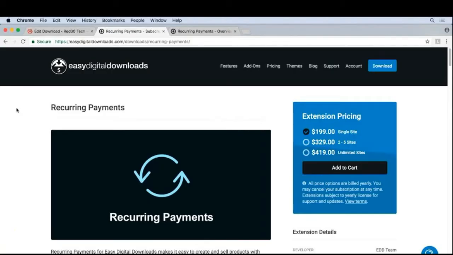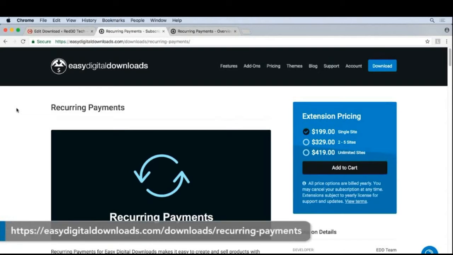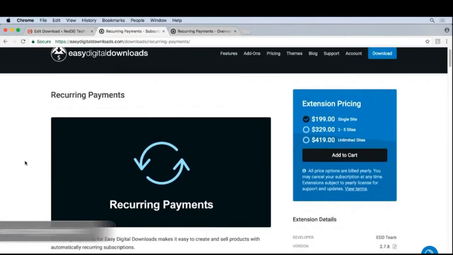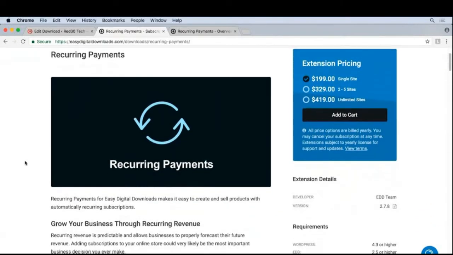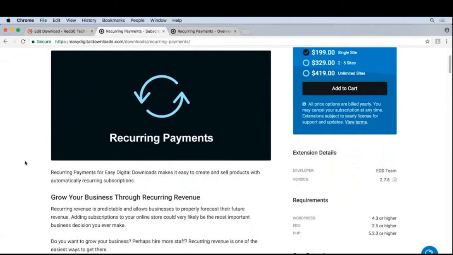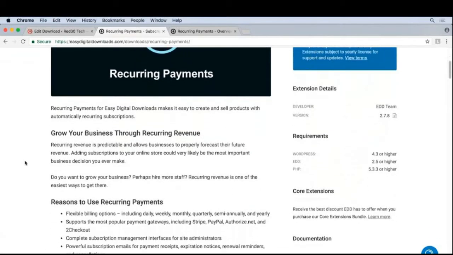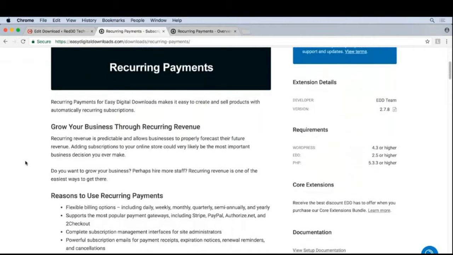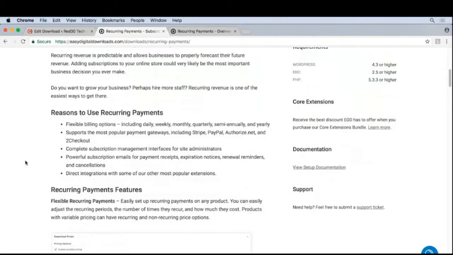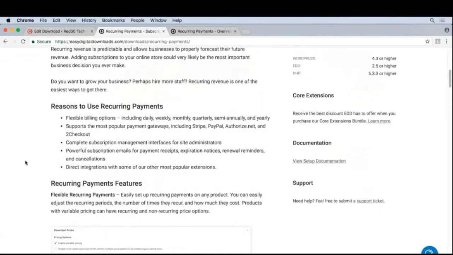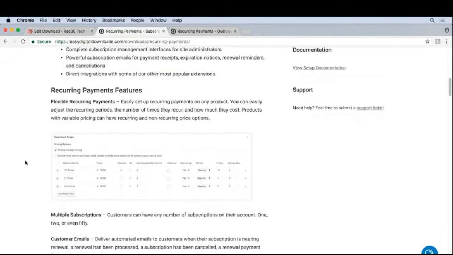One of the best ways to keep your business afloat is to have recurring revenue that comes in each month automatically. And EDD can help you with that. Maybe you have a membership site or a library of resources that's constantly being updated, or software that users pay for each year. EDD can handle all of these, and it can do it with a plugin called Recurring Payments.